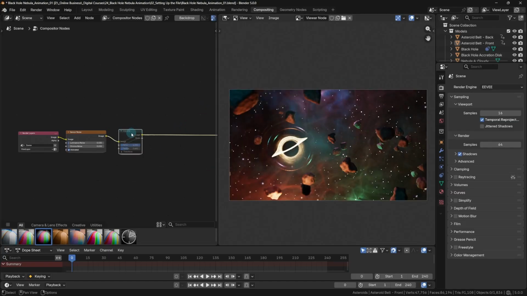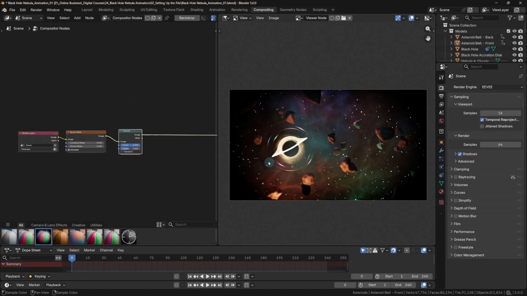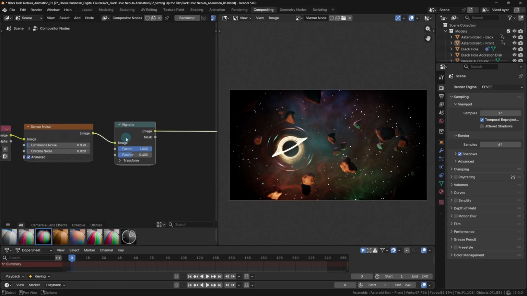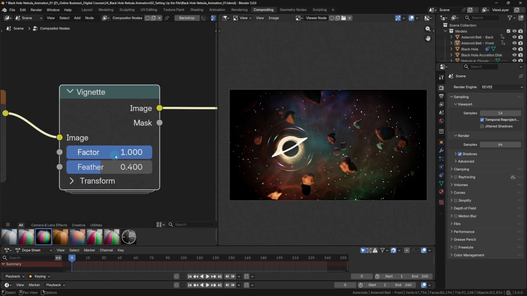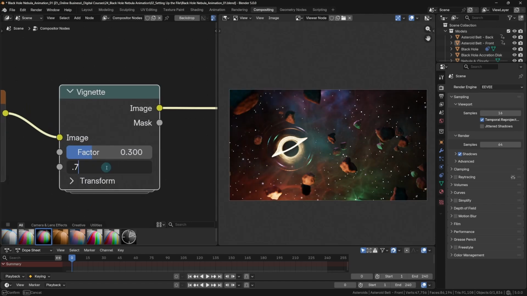So we can see what this is doing is darkening the edges of the frame. This darkening helps pull our attention to the center of the image. And it also increases the contrast between the light and the dark in the render, as it makes these really dark areas on the outside and then relatively bright areas here in the middle. At the moment though, the effect is a bit strong, so let's adjust that. So over here on the left, we're going to zoom into the vignette. We're going to set the factor to 0.3 and the feather to 0.75.